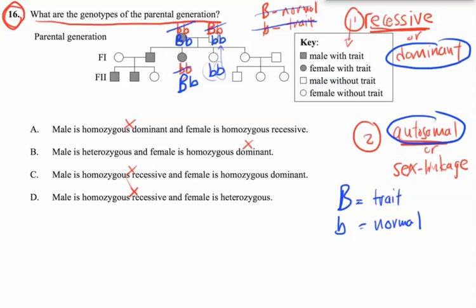I think I have enough information from there, so let me go and read through these and see if this model can result in finding a correct answer out of here. So these are my new genotypes that I'm looking at, in blue. A, the male is homozygous dominant. That's still wrong. Oops, where did that line come from? Ignore that. B, the male is heterozygous. That's wrong. C, the male is homozygous recessive. Okay, that looks good. And the female is homozygous dominant. That's not correct. And how about D? Hopefully this works. The male is homozygous recessive. That works. And the female is heterozygous.